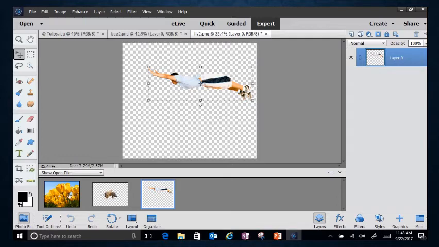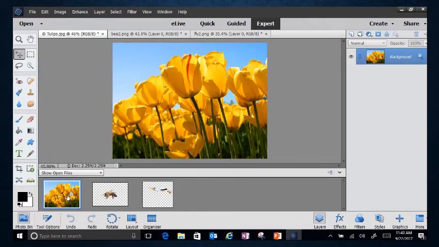Okay, I'm going to come back down here to our photo bin and click on the tulips picture, because that's the one I want to use as the beginning for our project. It's going to be the background for what we're working on. And so that's the one I want to have selected. You'll notice that it is now over here in the layers area. You'll also notice that there's a small padlock right next to it because that layer is locked. We want to click on that once and unlock it. And that allows that layer to be worked with then.